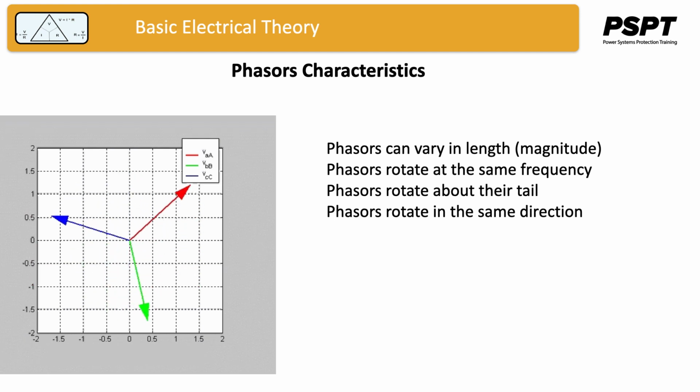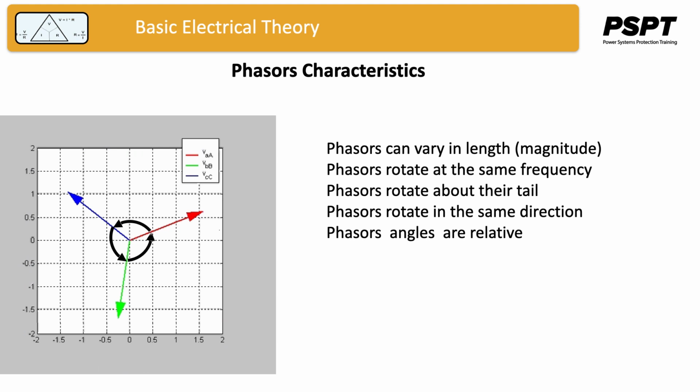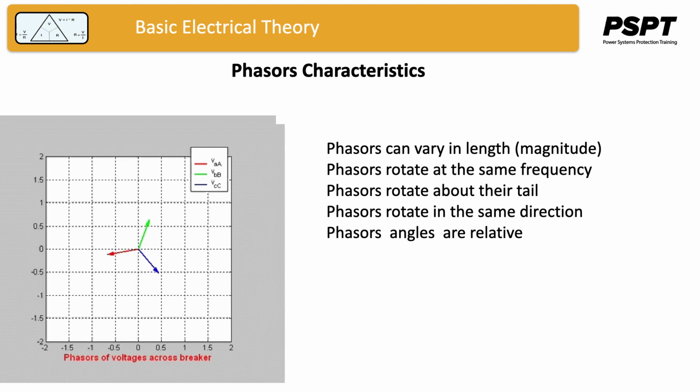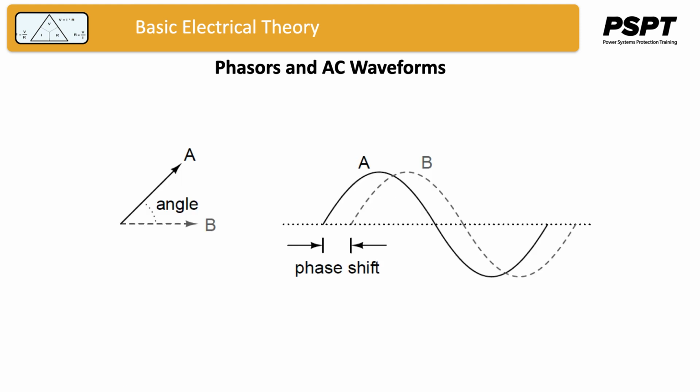And phase angles of a phasor are relative. A phase angle cannot exist unless it's related to something else, and usually another vector. So phase angles are relative. The greater the phase shift in degrees between two waveforms, the greater the angle difference between the corresponding phasors. Being a relative measurement, like voltage, phase shift or phase angle only has meaning in reference to some standard waveform.